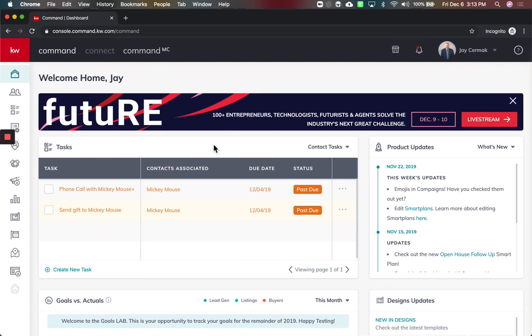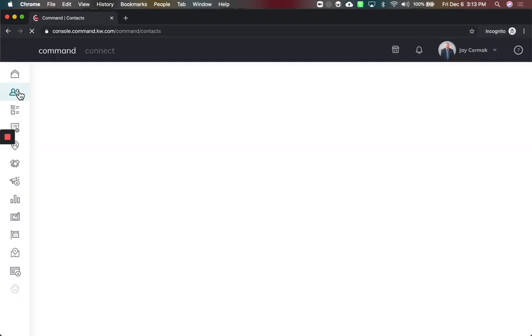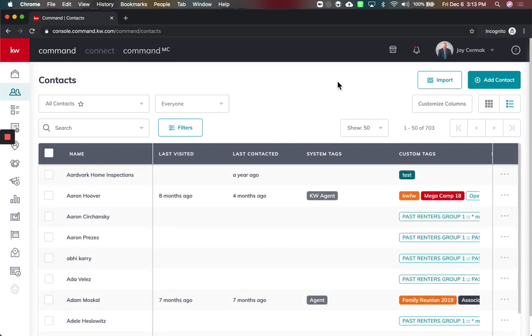So we start with logging into Command, which is agent.kb.com. And the first thing you do to be able to create an opportunity, which is a sale or a transaction, is to start with a contact. So I'm going to come here to contacts, and we're just going to add the simple, basic, and quick for a contact. Mainly just name, email address. That's all I need if I'm going to write a contract with them.